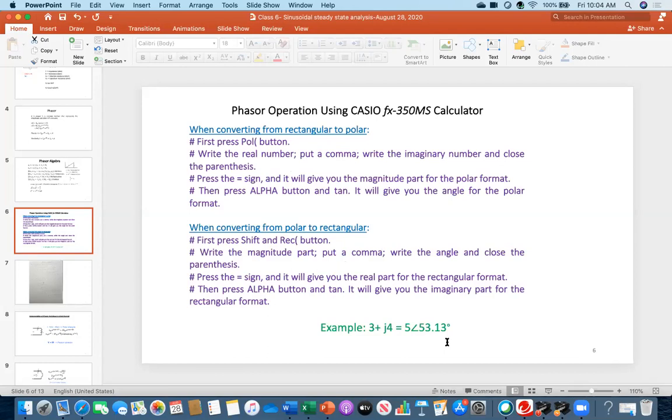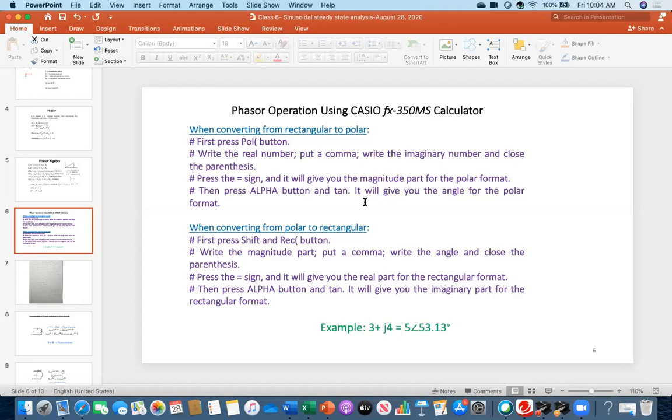So you do two things. First, you look at your calculator, you use left side and tell me that you are getting right side. Next time, you convert from right side and then you tell me that you are getting this one. It is called polar to rectangular. Rectangular to polar, polar to rectangular.